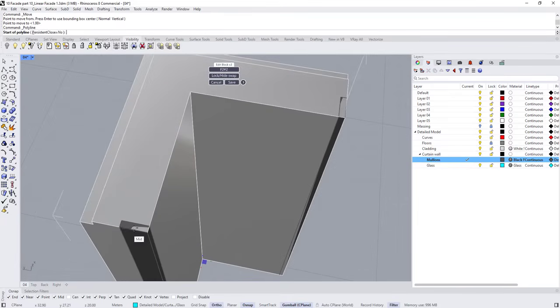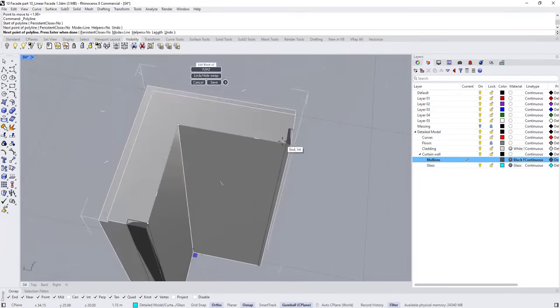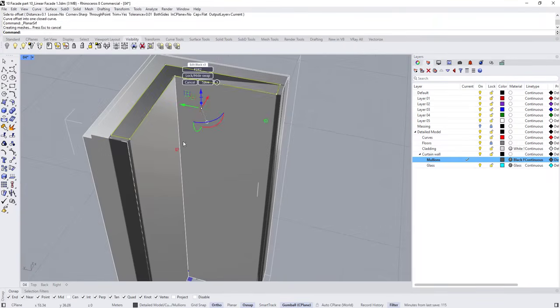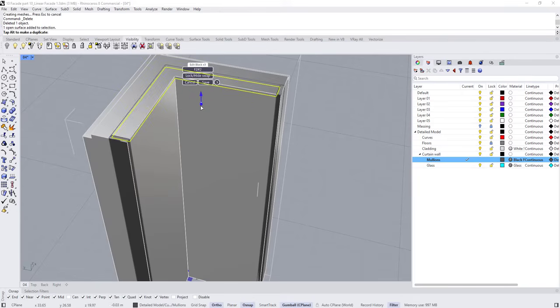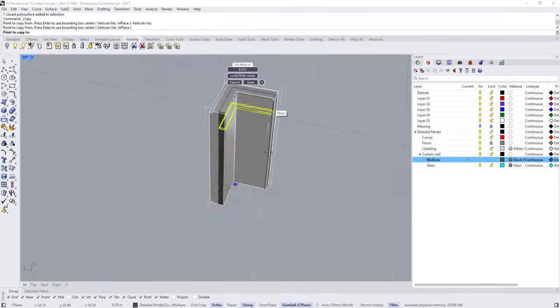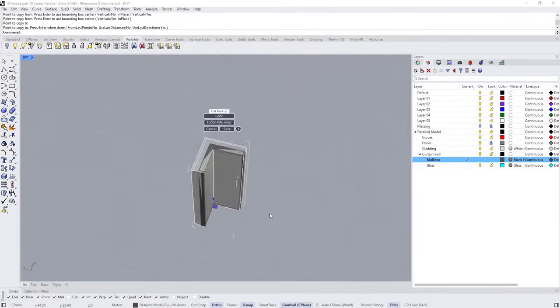And let's choose a mullion layer. Let's draw here and here, offset 5.2, make sure cap is flat, get the surface, delete the curve, and let's extrude this by 0.05 and select it again, copy vertical, and let's place it in here.